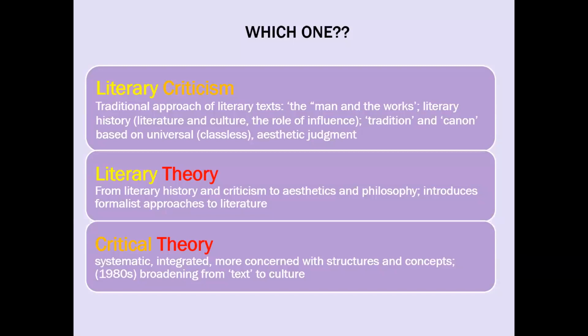So what it does, basically, it looks at the relationship between the literary text and the writer, the man and the works, okay? And it often takes two kinds of approaches, as I'll detail in the next slide. A historical approach, how the text is related to the culture of the times, the role of the influence on this or that writer, the tradition and the canon, a term I introduced last week, often based on universal criteria for appreciation, it has to be said. And also, it's not on this category, but we'll see it the next slide, a psychological approach.